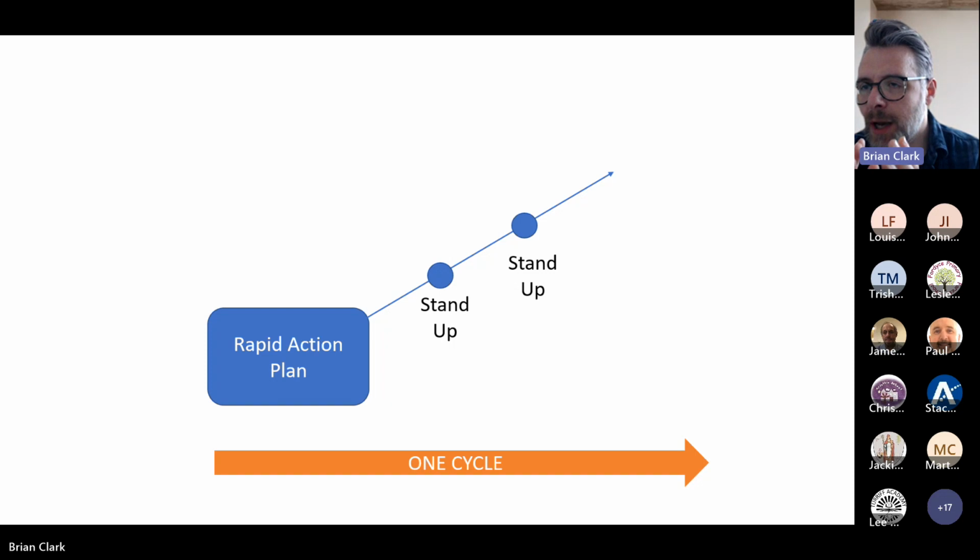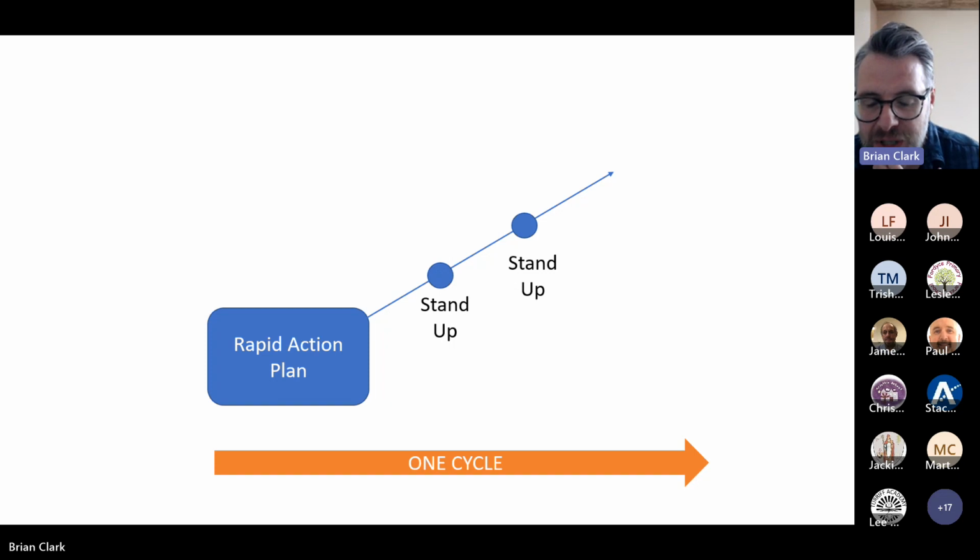And having those more frequent informal meetings, almost like that semi-formalized chat you have in the staff room with someone else who might be working with you, allows us to be more successful within shorter periods of time on smaller pieces of work that cumulatively get to the stage of your final target. So what I'd like to do is just illustrate a couple of ways we can do rapid action planning.